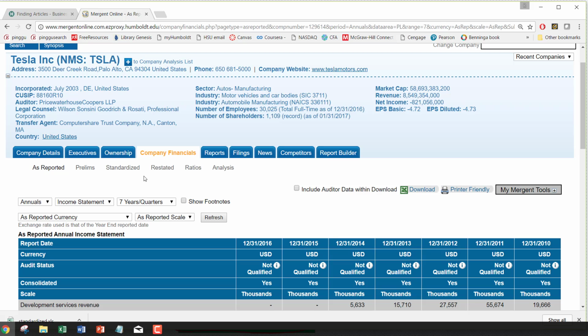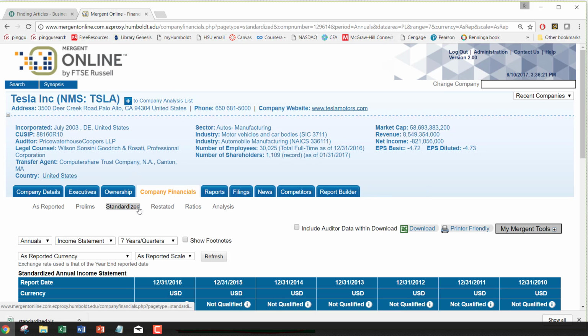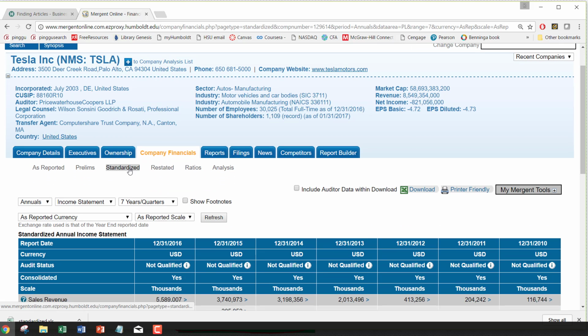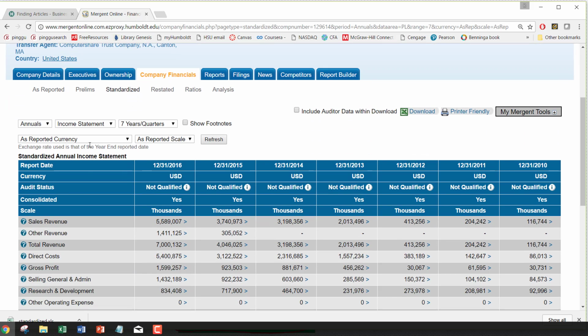Similarly, you can also click on standardize one, and I want to use standardize because it makes our comparison easier and easier to understand each items here. So click on the standardize while you are here, and the same time period, right?